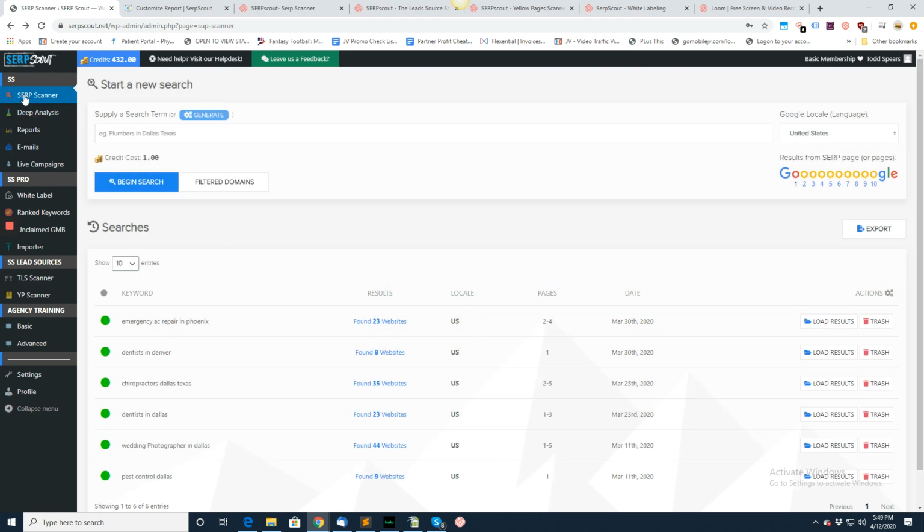So over here on the left-hand side, we have the SERP scanner, which is the basic version. It will allow you to scan Google, and it's this page right here. You can put in just a keyword and a city, or just a keyword. You can put whatever you want in here, and it'll go to Google and search either the first page, or the first 2 pages, or the first 3 pages, or if you don't want to search the first page, if you only want to search 2, 3, and 4, you can just select like this, however you want to do, and whatever changes colors or underlines, that means that's what you're searching for.